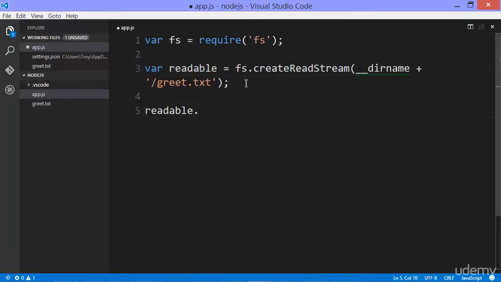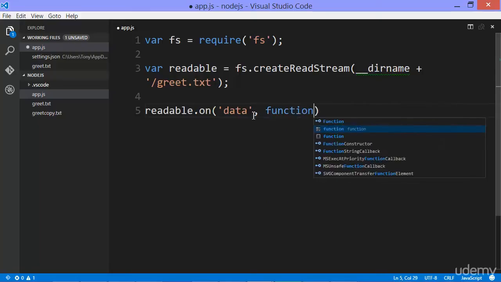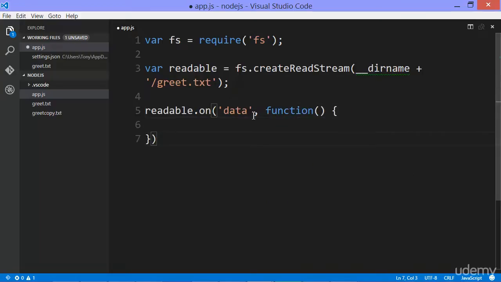And because it has EventEmitter down the pipeline, I can listen to an event. And if you look in the documentation, an event that's emitted by the read stream is data. On data. So what happens is, and I'll add my listener, what happens is the stream will fill a buffer.